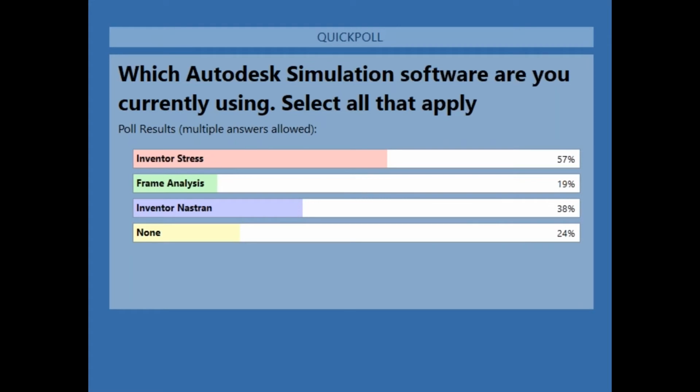So we have a pretty big audience from the Inventor Stress environment, which we suspected, and a small audience from the frame analysis, which is the beam analysis or structure analysis software. Then we have Inventor Nastran, which is the bulk of the presentation. And then we would have some newbies, I guess. If you're not using the Autodesk Simulation software, you're probably using some other software. That's also okay. Fantastic. Again, thank you very much for sharing that.